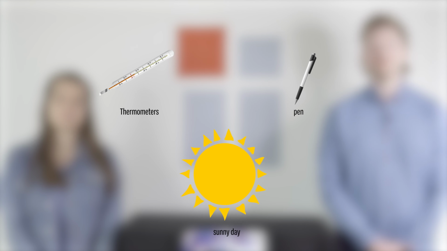Here's what you will need for this experiment. 4 thermometers, or 2 pairs of 2 different thermometers, labeled with permanent marker, number 1 and number 2 for one pair, and 3 and 4 for the other. A pencil or pen, a sunny day, and a shaded area. If it's not nice outside, you'll need a desk lamp. As you place the thermometers, make sure that they are always on the same type of surface.